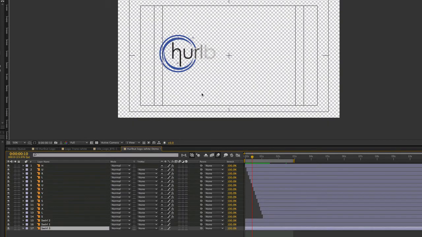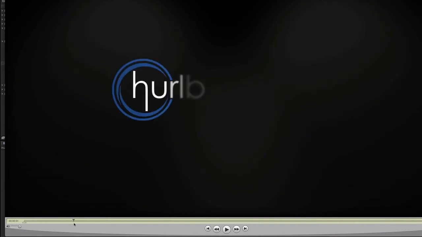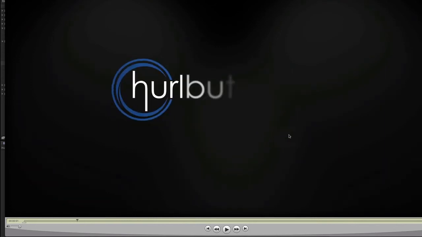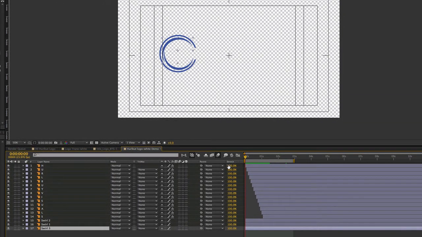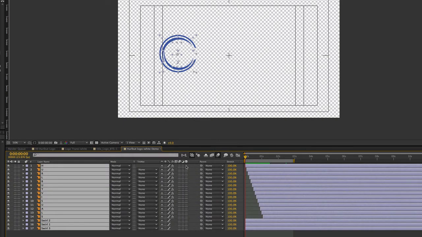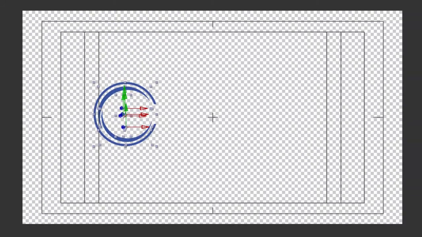So basically, let's go back to our little demo file. What did I do here? I twirled two of them a full rotation and one of them a half rotation, and that gave it the sort of random swirly swirl. Nothing's random in animation. So first thing I've got to do is make everything 3D. I'm going to select all this stuff and hit the little checkbox here, and now each one has a 3D thing.